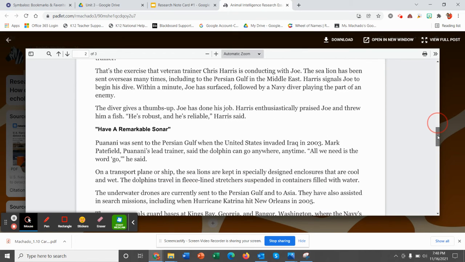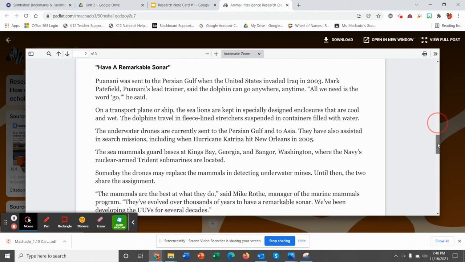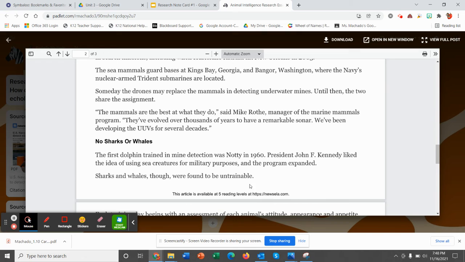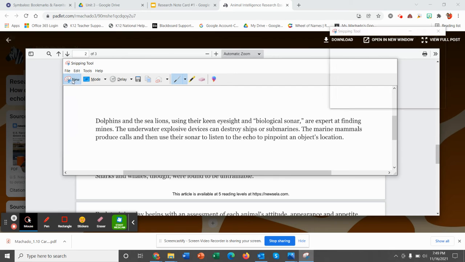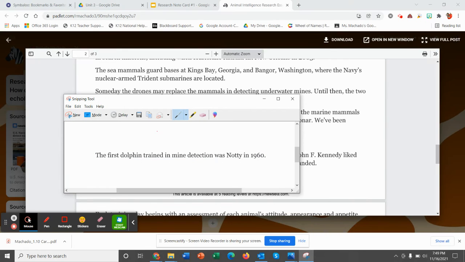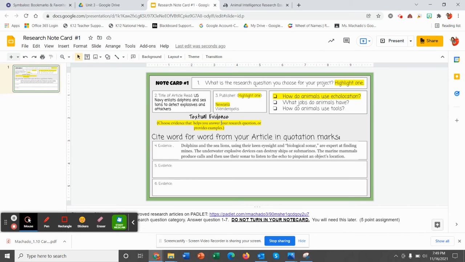Another interesting fact I found in this article was about the first trained dolphin that used echolocation for mine detection. So this is a neat example. I could use that as text evidence as well, and use that as an example, or a fact, I should say, about the first dolphin trained to use echolocation.